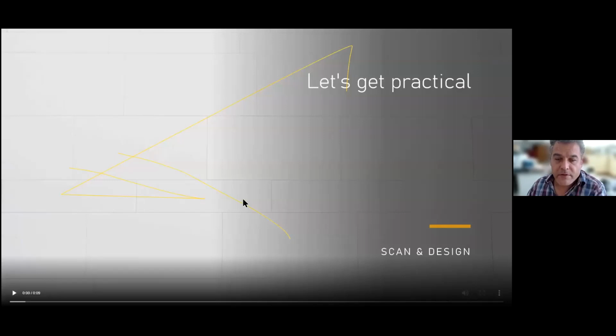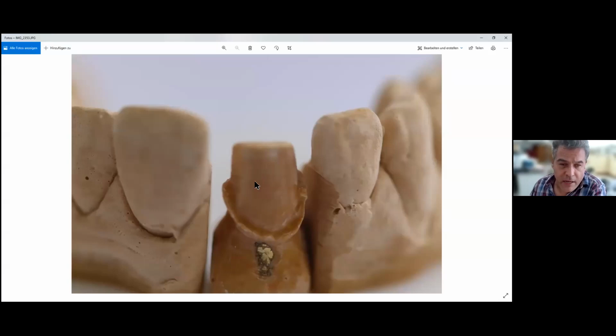For example, this is a crown that we will scan now, an old model that I made last year or so. I just kept it for demonstration. We did it back then, I think, PFM or on Emax, I don't remember exactly, but we will scan this today, and I will try to show you the workflow of the whole process.